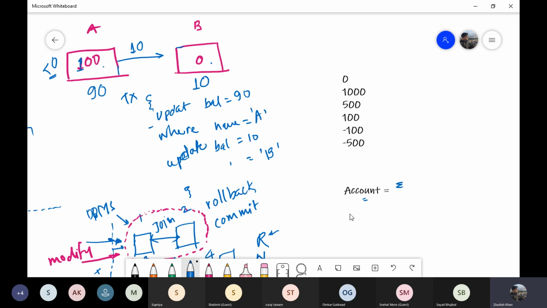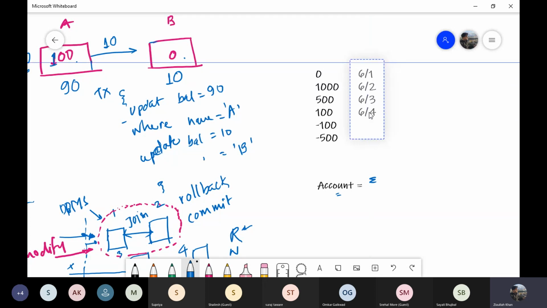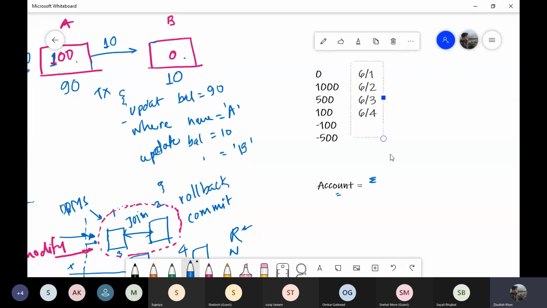Now, this is going to create a very tricky situation. And in such cases, you don't want to store just the account balance. Alongside it, you are also going to store the date or the timestamp with that particular transaction. So you opened your account on the 1st of June, and then on 2nd of June, you deposited $1,000. On 3rd of June, you deposited another 500. And then when you want to know the balance, you are not only going to say, hey, give me the account balance for account number A.